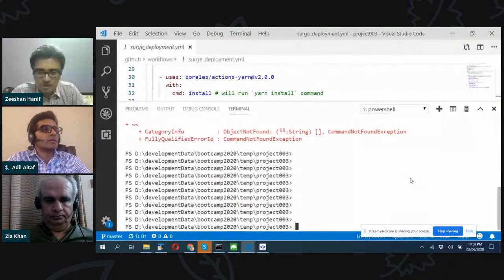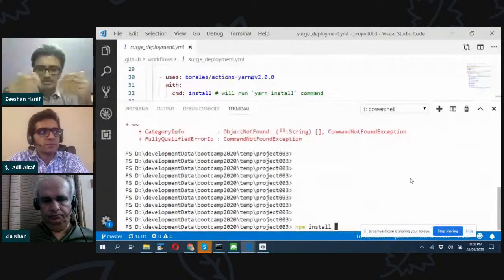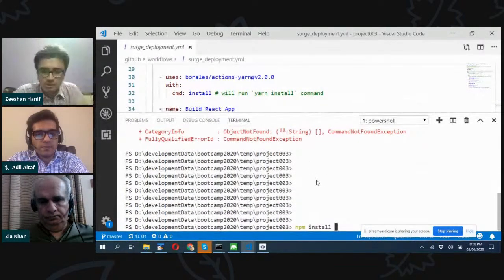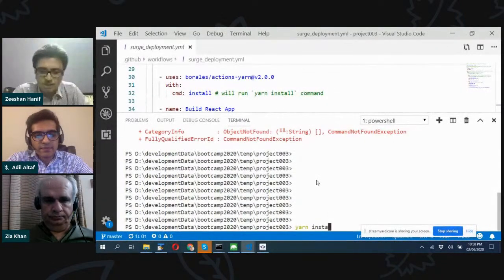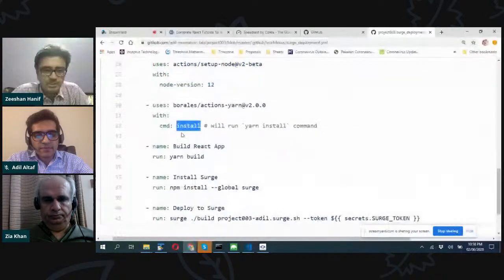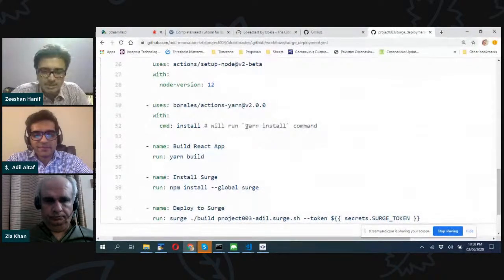Whenever we call npm install, what it does is whatever dependencies are mentioned in the package.json file are going to be installed on your machine. The same you can do with yarn install. So we need to run this yarn install command on our server on GitHub action. So when we do install, it runs the yarn install command as it is mentioned here.